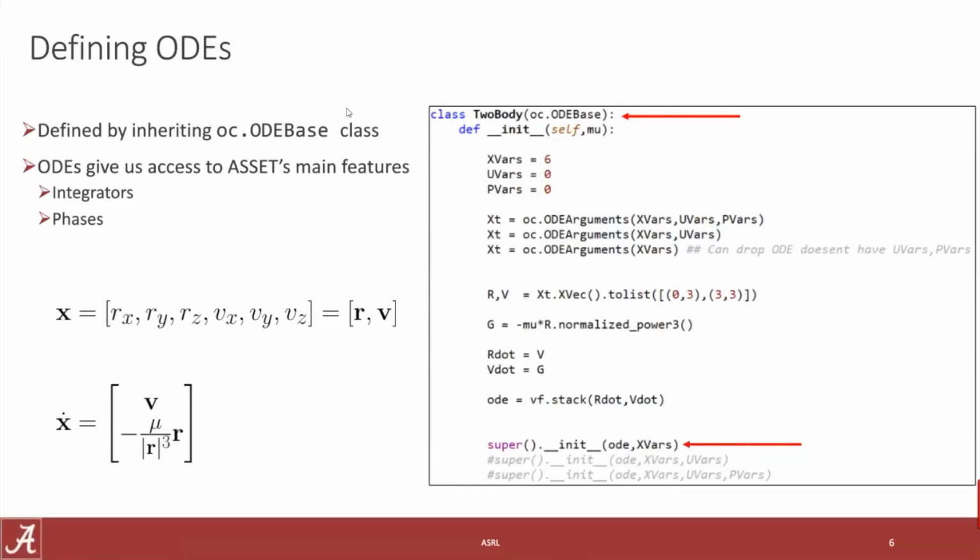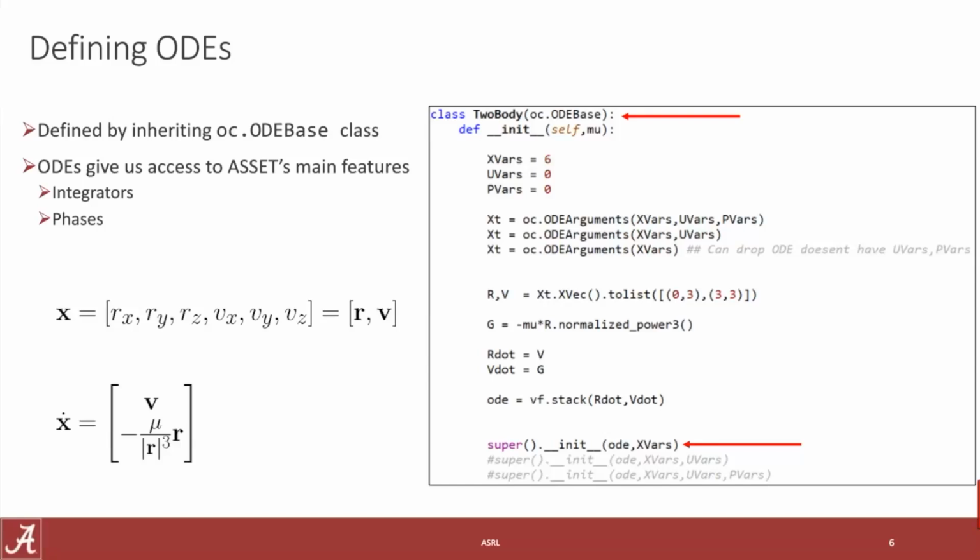So why would we use these ODE args instead of vector function arguments? Vector functions, if you can recall, we wrote some just convenience functions in vector function format in those last examples. So we had things like calculate the angle between. Something in that vector function language or written as just a vector function is perfectly sufficient and is all you need to add as an objective function or a constraint to an optimal control problem.